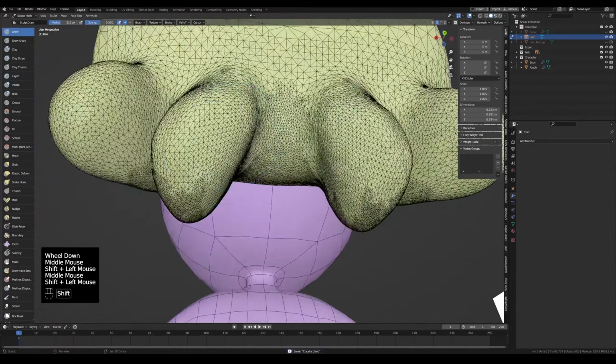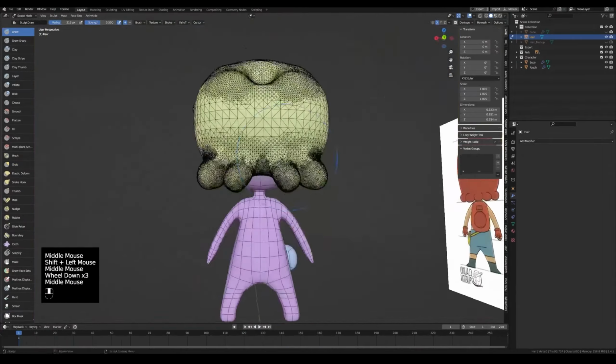There is a gap at the top of the hair. We will fix it very soon.